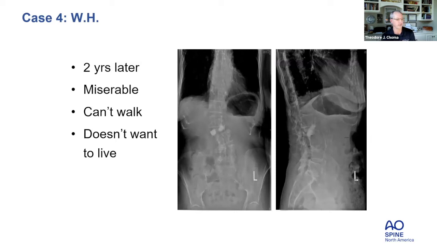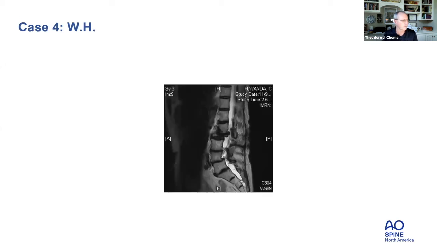Now she's 70 years old, and she said, my back hurts every time I move. I can't walk. If I try to stand up, I can't feel and control my legs that well, and it's so bad that I don't want to live anymore if I have to live like this. This was a representative cut of her T2 MRI scan, and you can see the collapse and the retrolisthesis at L2. You can see that she's got significant osteophyte formation and stenosis in other places, as well as the degenerative spondylolisthesis at L4-5.